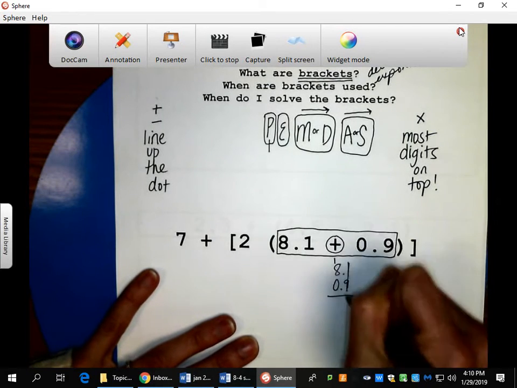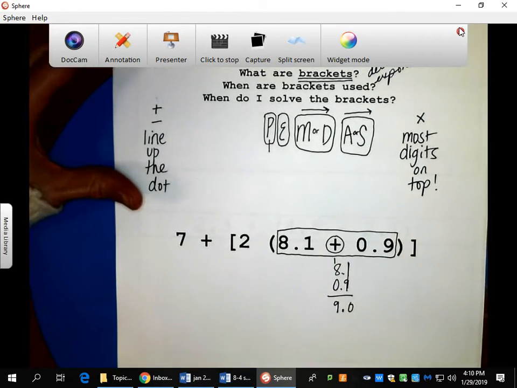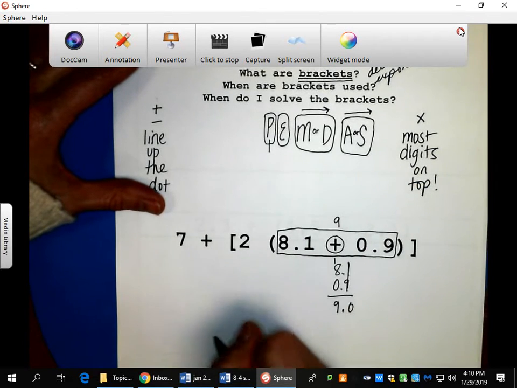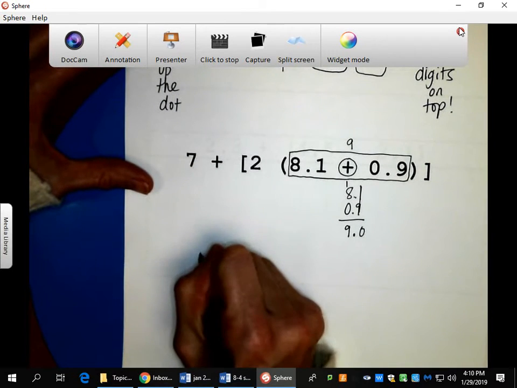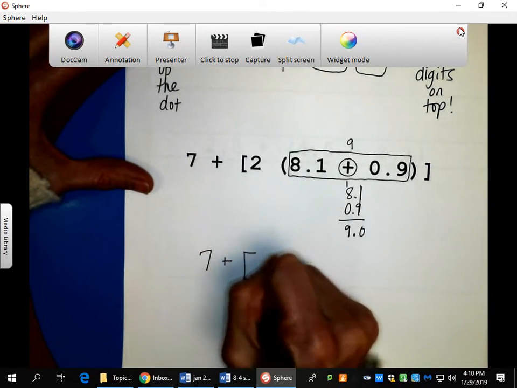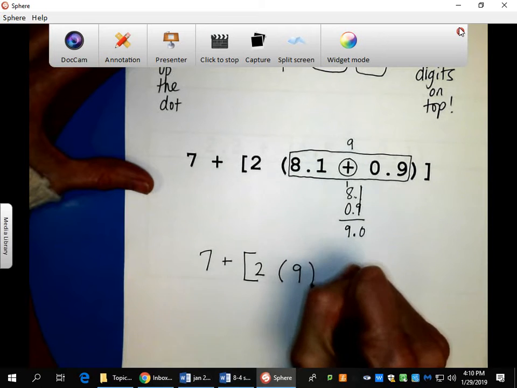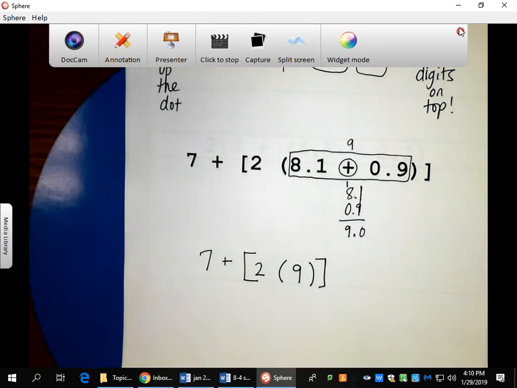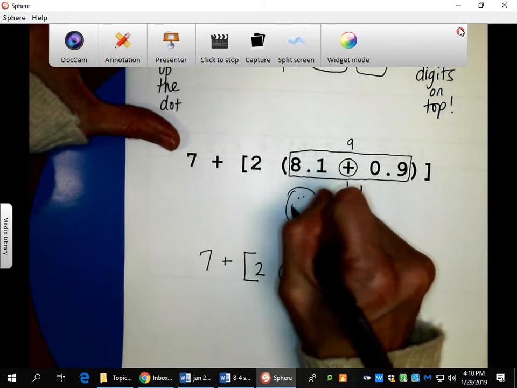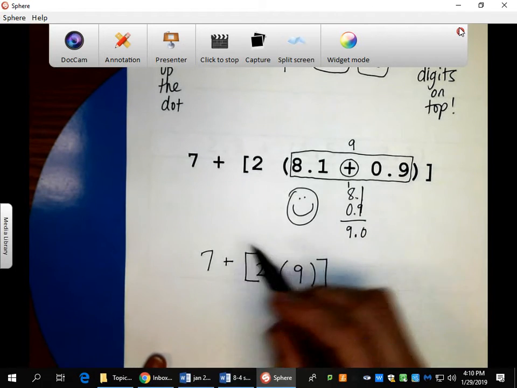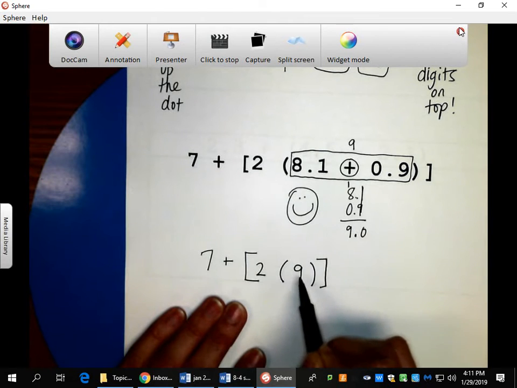9 plus 1 is 10. Decimal, decimal, down. 8 plus 1 is 9, so I've got 9 whole. So this is essentially 9 whole. I know this takes a little time, and I know it's not always what you want to do, but I think rewriting it, bracket 2, parentheses, now inside the parentheses is 9, close the parentheses, 2. Rewriting it, to me, is the easiest way. It's the most foolproof way for getting it correct. So I went ahead and I rewrote it. So now I have 7 plus brackets 2, parentheses, 9.